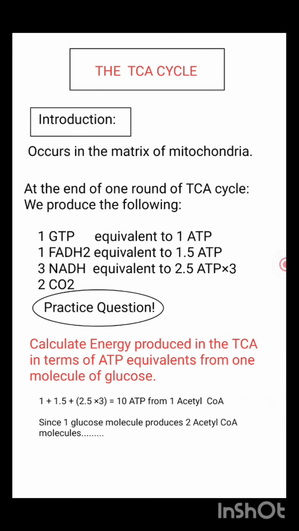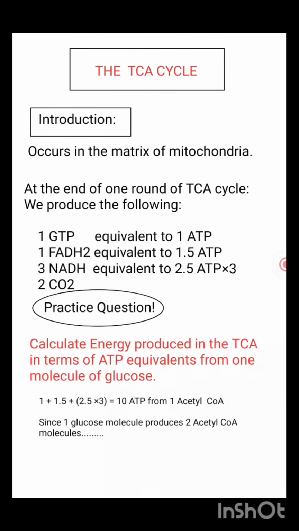So this takes us back to glycolysis. The oxidation of one glucose molecule produces 2 pyruvate molecules, which will produce one acetyl-CoA molecule each in the mitochondria. So meaning that one molecule of glucose is going to give you 2 acetyl-CoA molecules in the mitochondria. And we know that one acetyl-CoA molecule produces 10 ATP molecules in the TCA. So therefore, for one glucose molecule is simply 2 times 10.